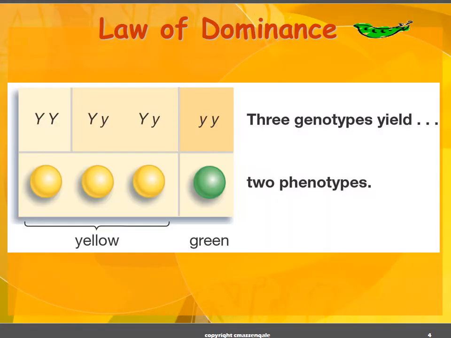So let's have a look at this again, or a little bit further. Remember that the law of dominance tells us that the dominant gene will be expressed and the genotype will then be heterozygous, or all the same. But phenotypes, so the way you look, is the classic 3:1 ratio, where 75% of the offspring will have yellow seeds, and 1, or 25%, will have green seed color. So remember, the 3 genotypes yield 2 phenotypes in this case because of the law of dominance.